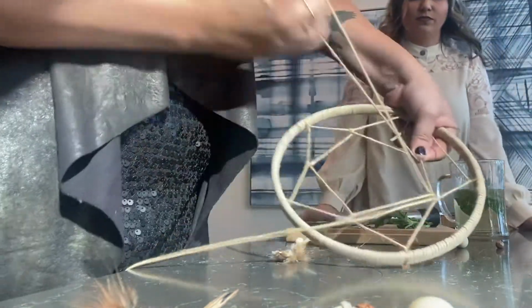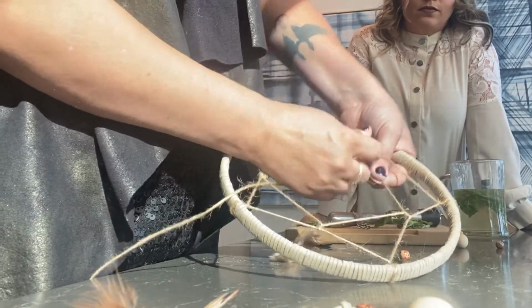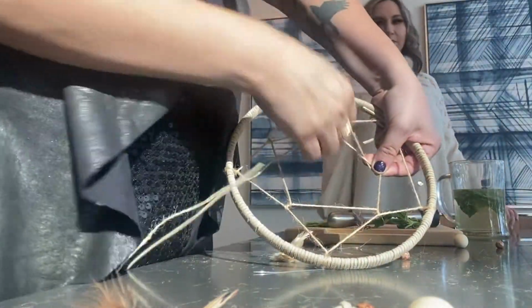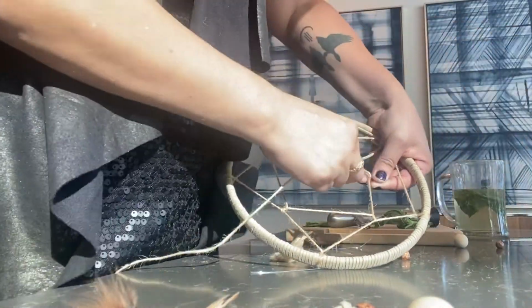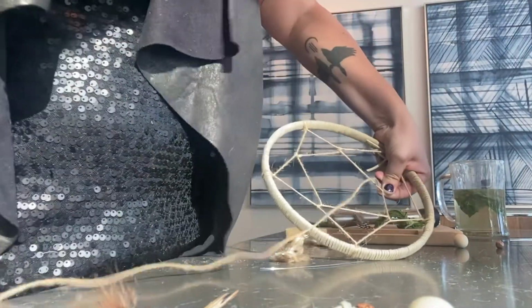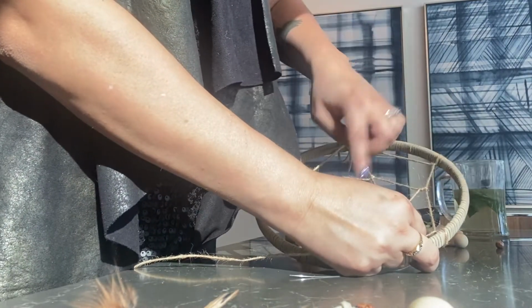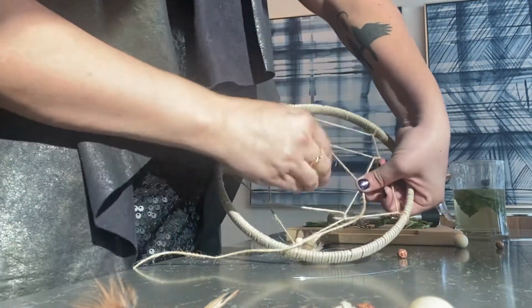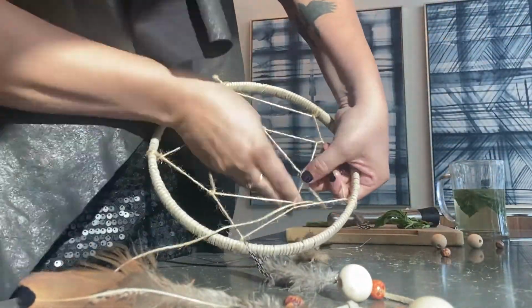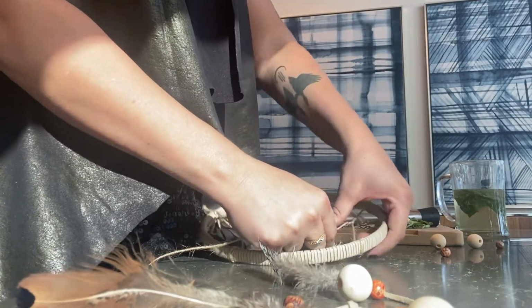And we're going to keep doing this. So we're now going to do that for every level the same way, where we go to the middle of the previous level, and then we do those double pull through knots. So what it's doing is it's making it progressively smaller so that we get to the center of our dream catcher. Okay. And then we're going to keep going until we get to the middle.